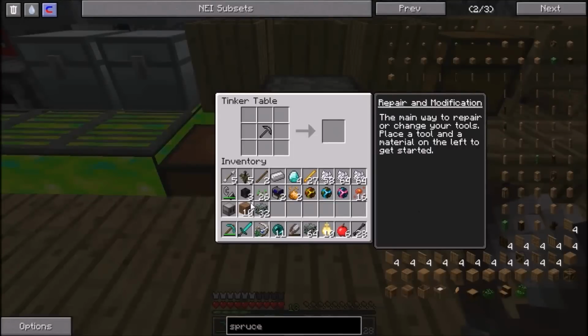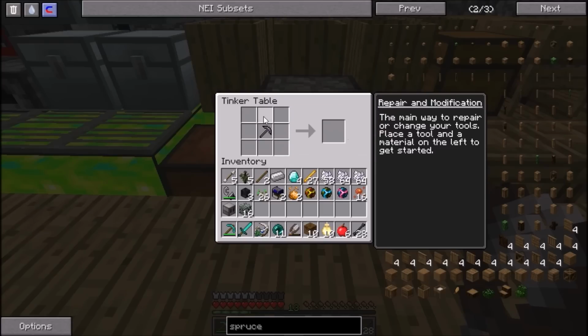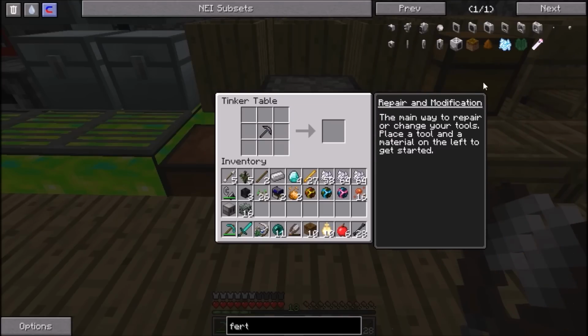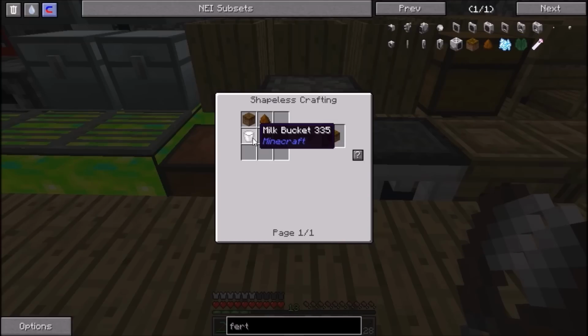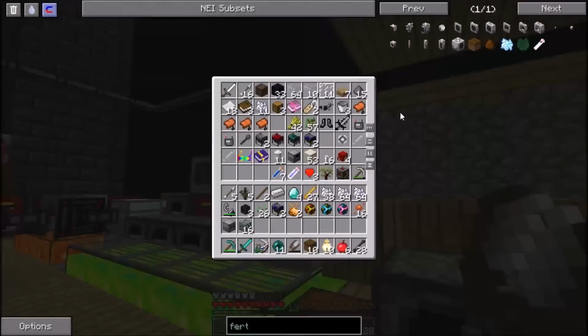So anyways, we have our spruce now, like that. There we go, and we can make 2 more. Actually, could make 4 more if we wanted to, but I don't have enough for 4. So we're going to make fertile soil. So we're going to need a milk bucket. Do I have a bucket? I should have a bucket in here somewhere.